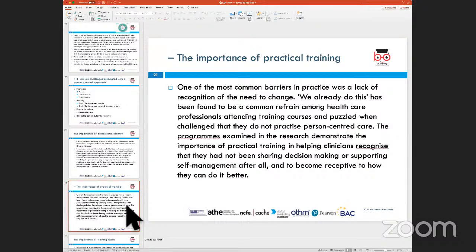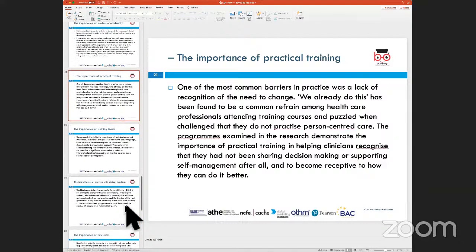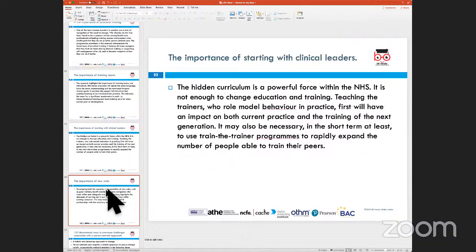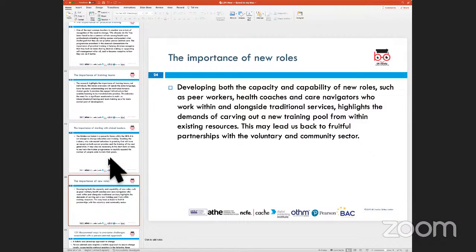And that is why it is important to put people working within the sector through some sort of on-job training or practical training, and that allows them to overcome some of these attitudes or problems related to communication. We will also see that sometimes there is creation of new roles.